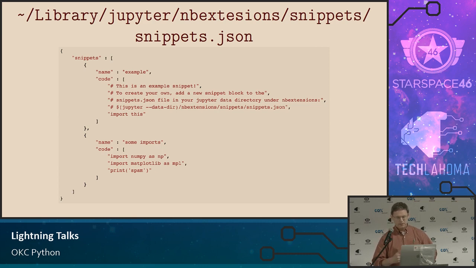To add snippets, you edit a file that on the Mac is stored in the library under Jupyter Notebook Extensions, Snippets, and it's this snippets.json file. The snippets are set up, and obviously they're written in JavaScript. They're set up like a Python dict, in that you have the name and then the name of the snippet. Code is a key mapped to the text that's inserted, so it's listed as a list of strings.